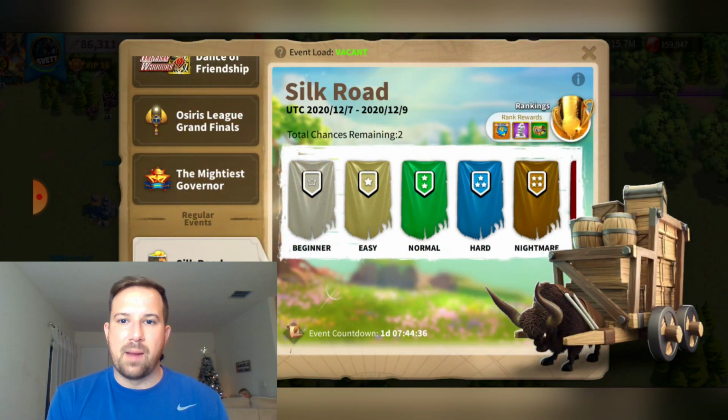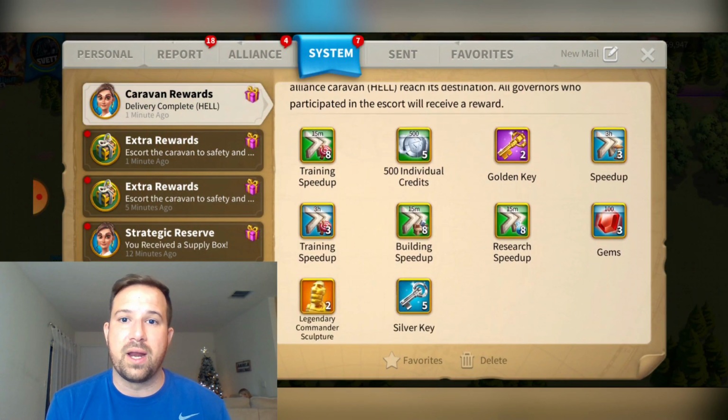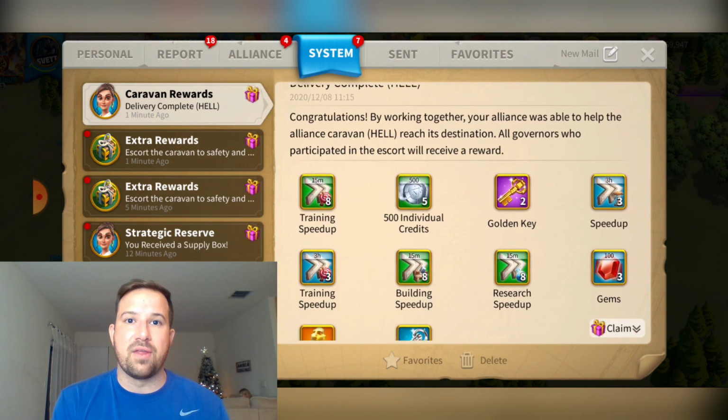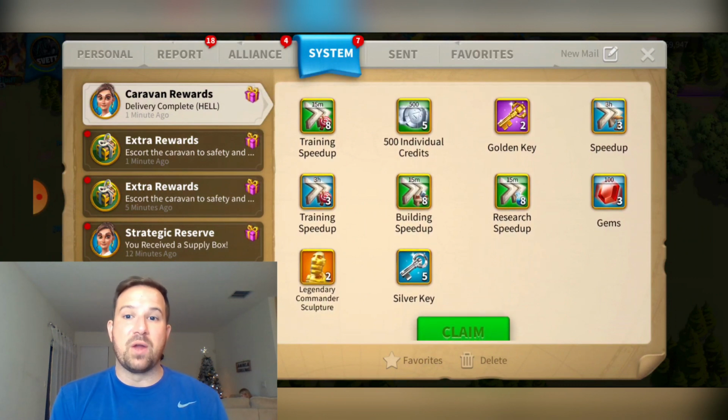Nice and easy. Like I said, when you've got your whole alliance on, it's nice and easy. And here's really the good rewards, right? So 2 gold keys. I got 9 hours of universals, 9 hours of training, 2 legendary sculptures, 300 gems. And you can get this 3 times from Silk Road. So we can run this event 3 times where we have to protect the caravan as it goes to its destination. And we can get these rewards.